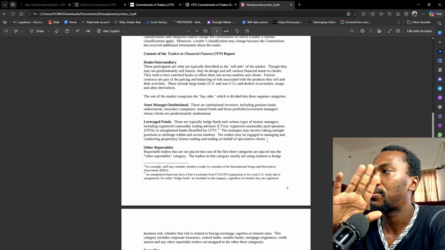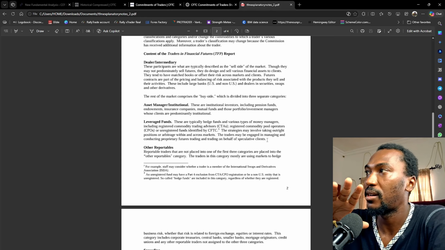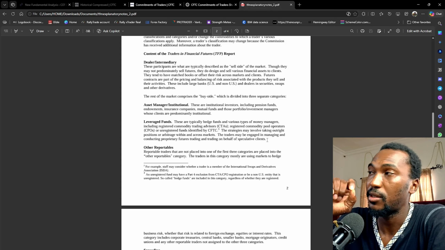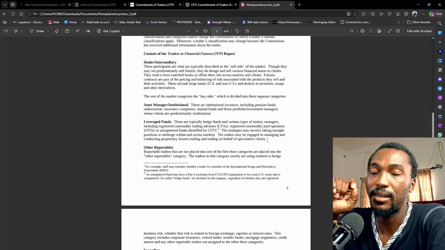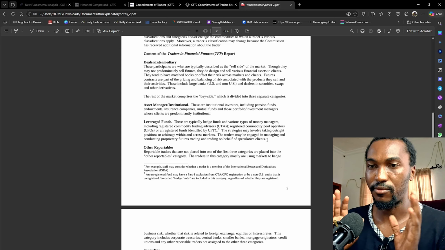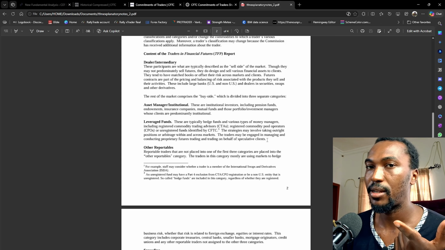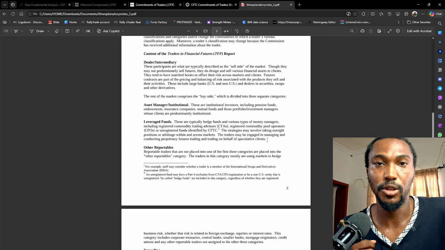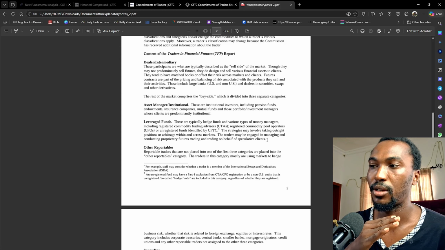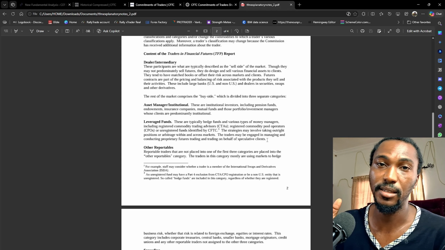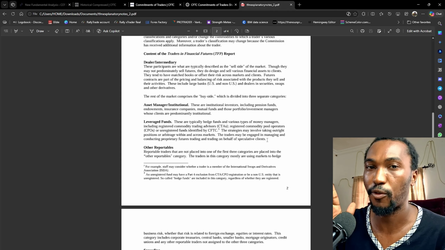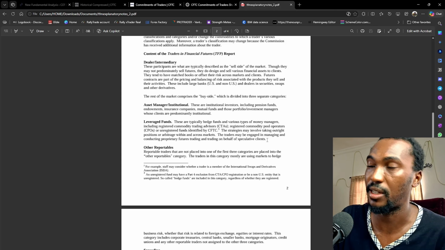I want to clear up something real quick for you. What is the difference between asset managers, or rather institutional managers or traders, and the leverage fund traders? This is a very, very simple topic. Let's really make it clear. The asset managers are people who trade institutional money. They are not hedge funds. Don't ever say institutional traders are hedge funds. You can see it clearly right here. Hedge fund traders are not institutional traders. They are hedge fund traders. They are leverage fund traders.